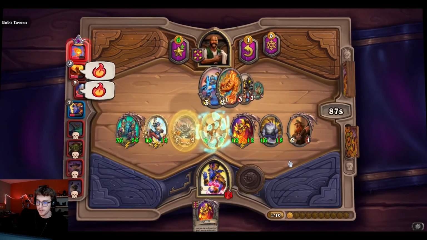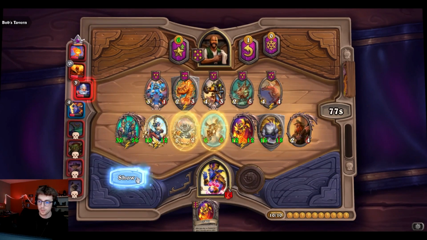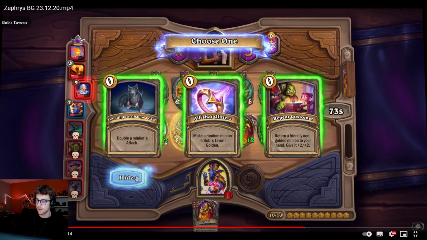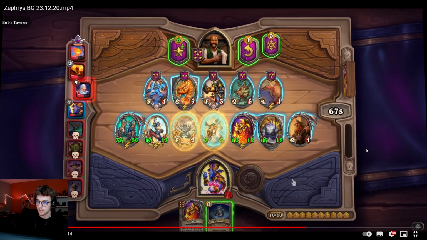He's top 4. He's always really fast to click away. Double attack doesn't really do that much because your board is pretty small still, except for the Mitrax. All That Glitters is not that good. Repeat Customer, not that good. It has to be the double attack then, right? And just hope that one of these gets big enough and then use a double attack on there. Or we can All That Glitters and try to high roll something, buy out the shop. But I'm not a huge fan of that, so I like the double attack.